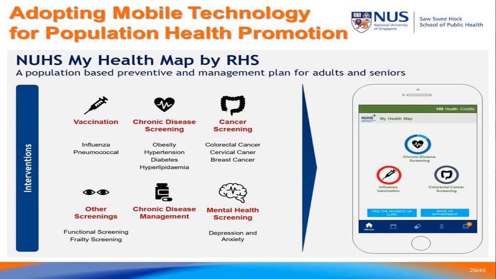In relation to that, there is also another approach that is again using mobile technology to try and measure and try and incentivize people to go for health promotion activity. And this is truly population health at its best for trying to drive health promotion. Because when we think about population health, the most important element is actually to try and remind people to go for their health screening, annual health screening, to go for their cancer screening, to go for functional screening for the elderly in terms of eyes, hearing, dental, public health, also in terms of trying to manage chronic diseases.